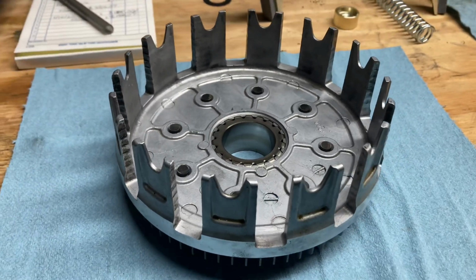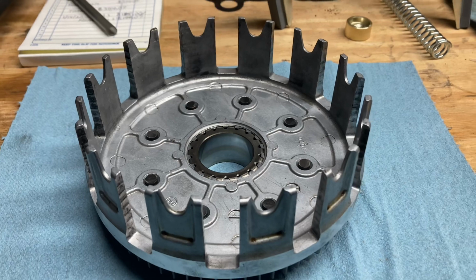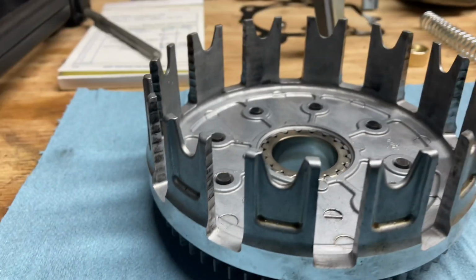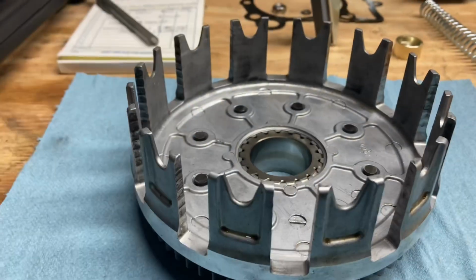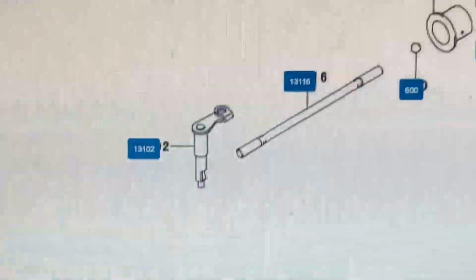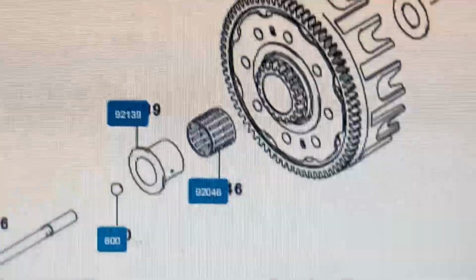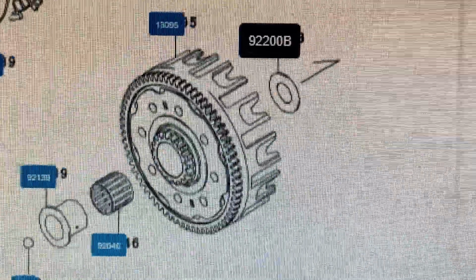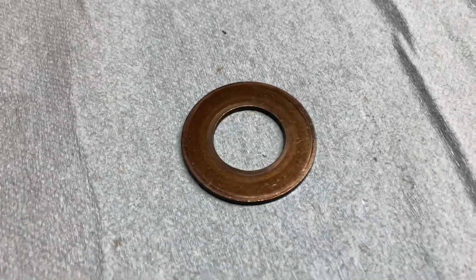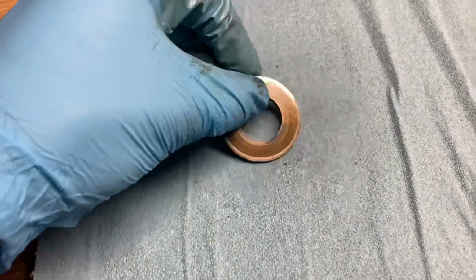Wiseco makes a clutch basket. There's a ton of different brands that make aftermarket clutch baskets, or you could go OEM. But if it starts grooving into the teeth too much, these teeth could actually snap, and then you're not going to have any clutch. So far we've gone through the actuator arm, the push rod, the steel ball, the bushing bearing, the clutch basket, and now we are on the washer. So you're going to want to check for any warpage, and this one looks good.